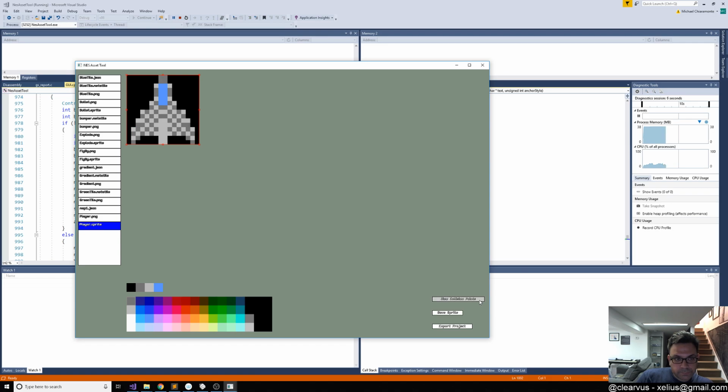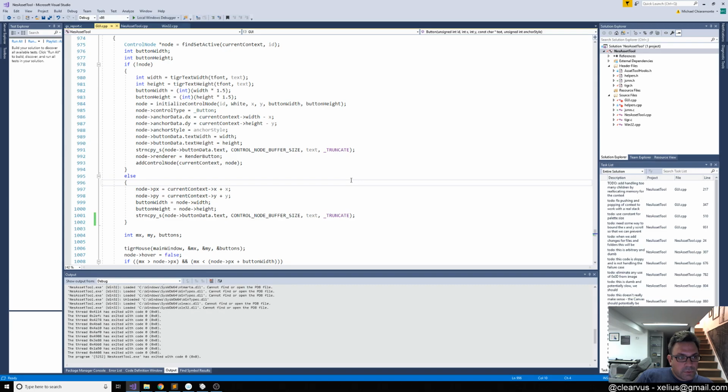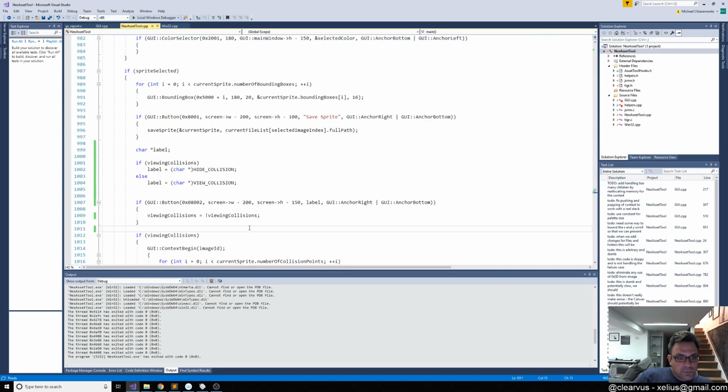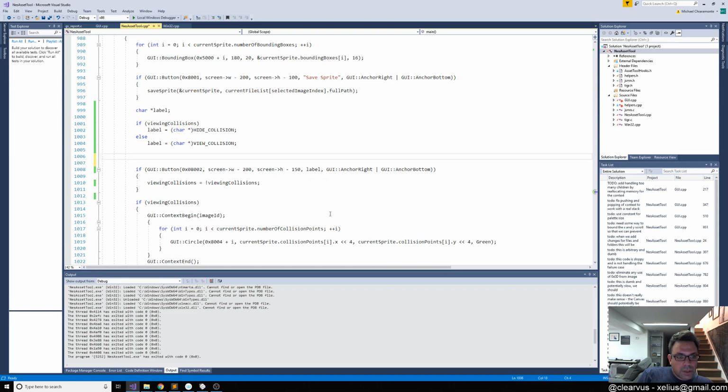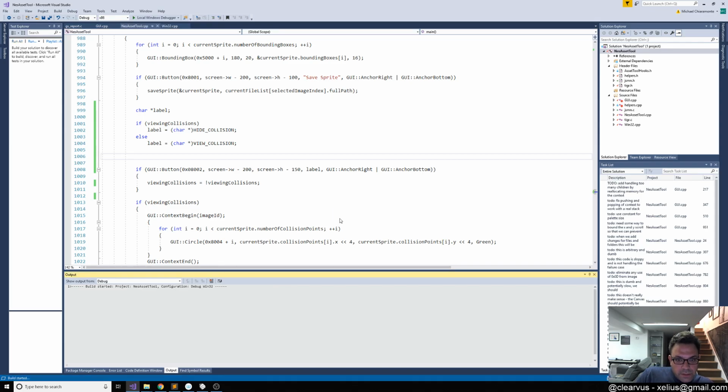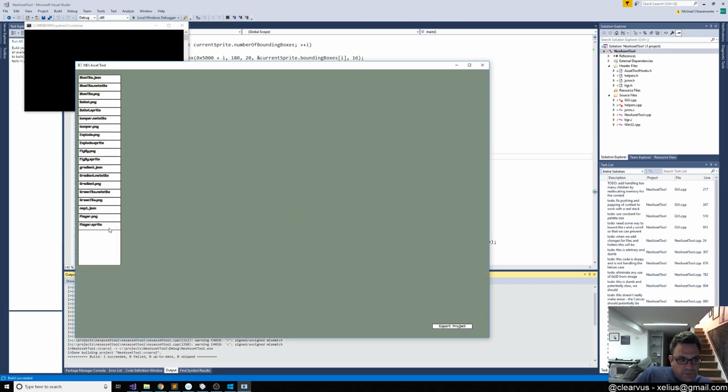There we go. Okay. Now getting back to what we were going to be doing in the asset tool here. So we're drawing this. I want to put a button on screen for... well, do I want a button or do I want this to be... what's going to make the most sense?